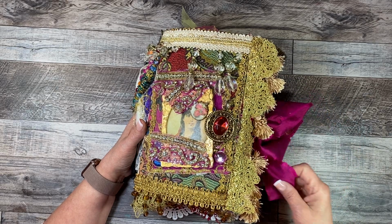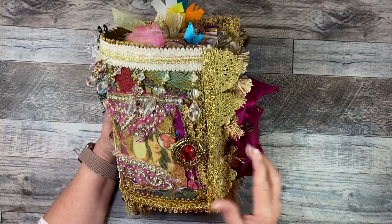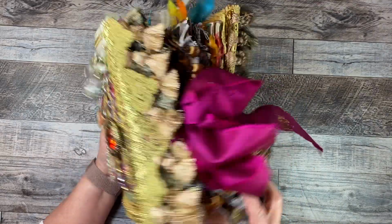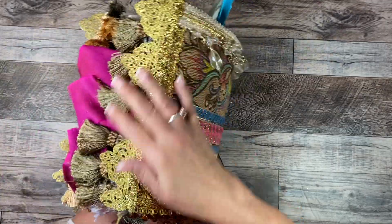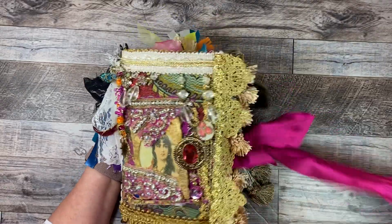Anyway, it's really beautiful as far as the colors in it. And let me open it up. And then also here's the gold. This gold trim goes on the front and the back also, along with all the tassels and everything else. So anyway, let me go ahead and open it up so you can see it.